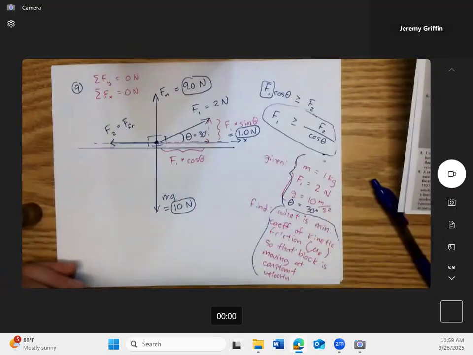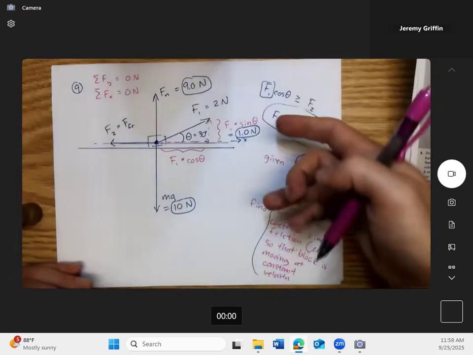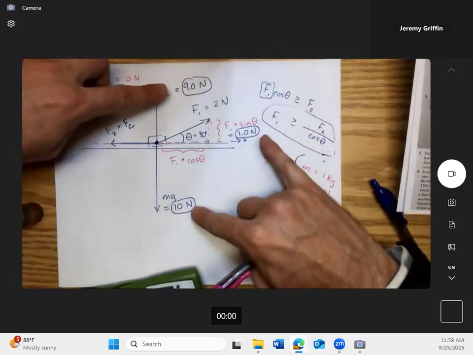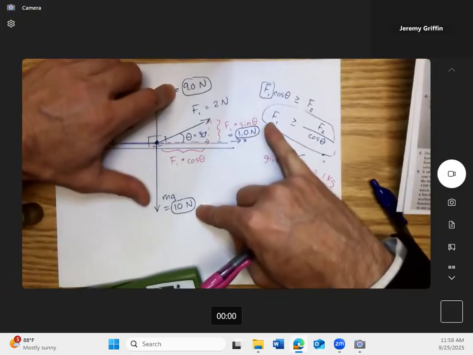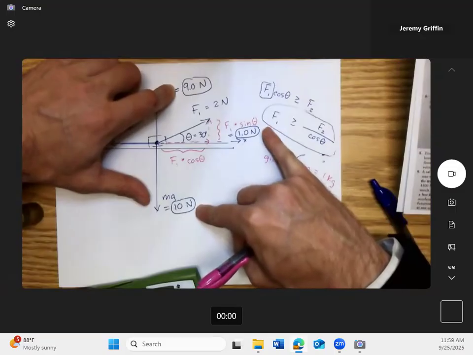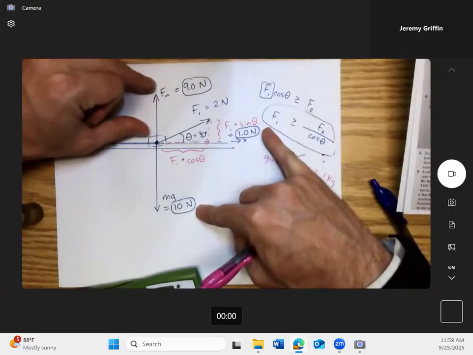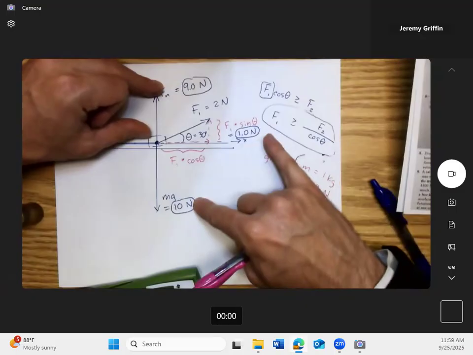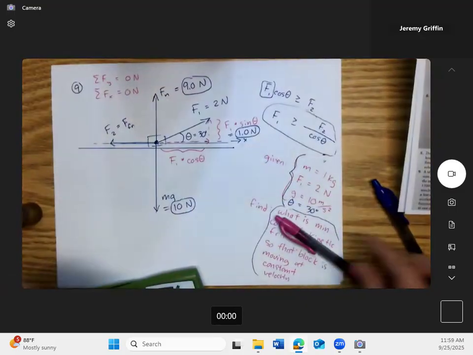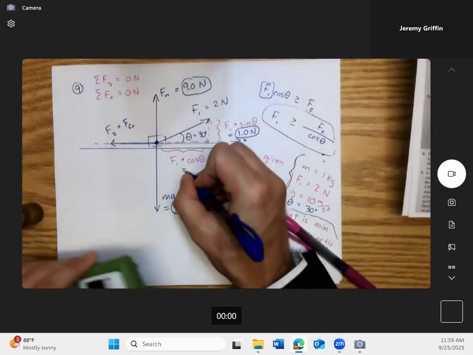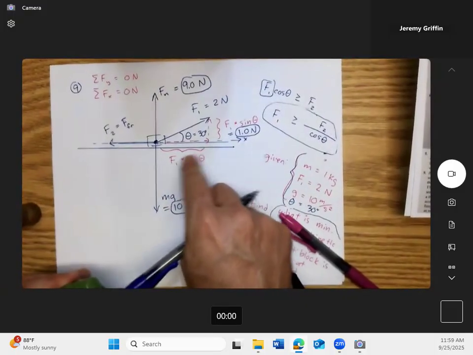Okay, is that all right? So if we have all the vertical forces and components, I just circled them. We've got a 10 newton weight down. We're pulling upish with 1 newton, straight vertical. Therefore, the normal force must be 9 newtons. So you've got 10 up and 10 down. Everybody sees that? Okay, now let's go over to F1 cosine theta. So this right here. Did anybody calculate this? What does this come out to?